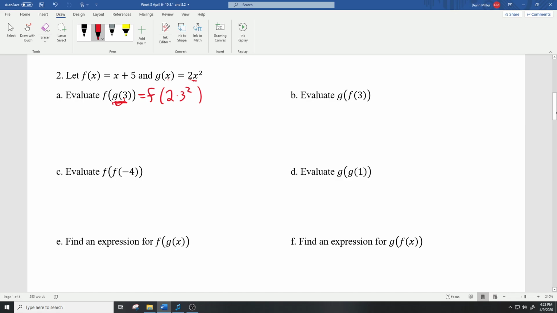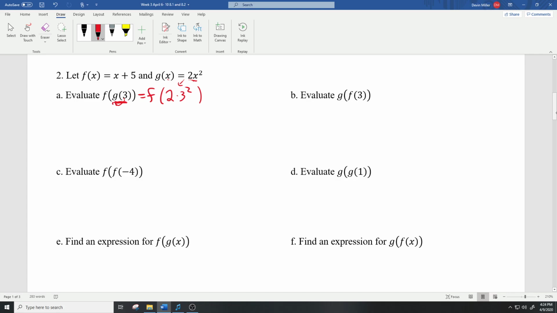Hopefully that wasn't too difficult to understand. We're just putting the 3 into the g function. So 3 goes into the g function. You have to find it up here, put 3 here, and I just copy it down below. The f I have not used yet, so I just have that in parentheses.